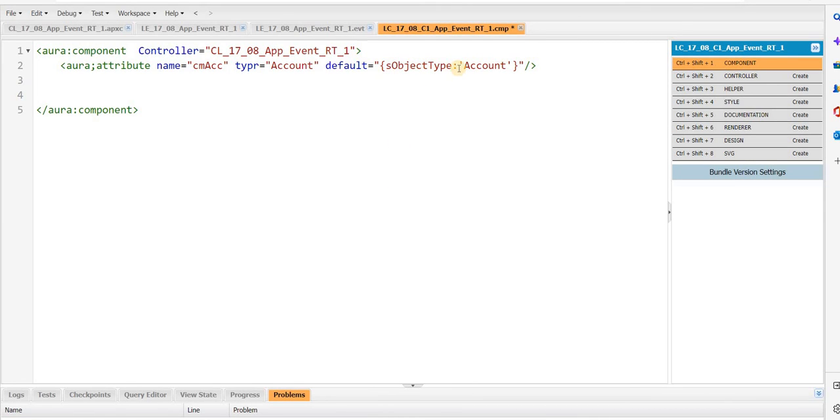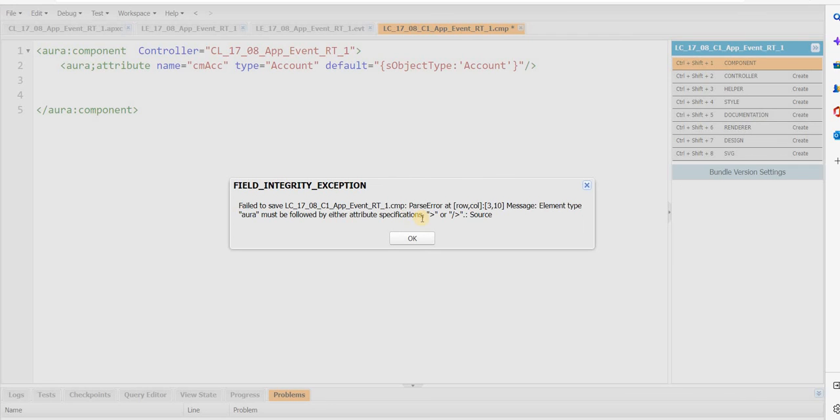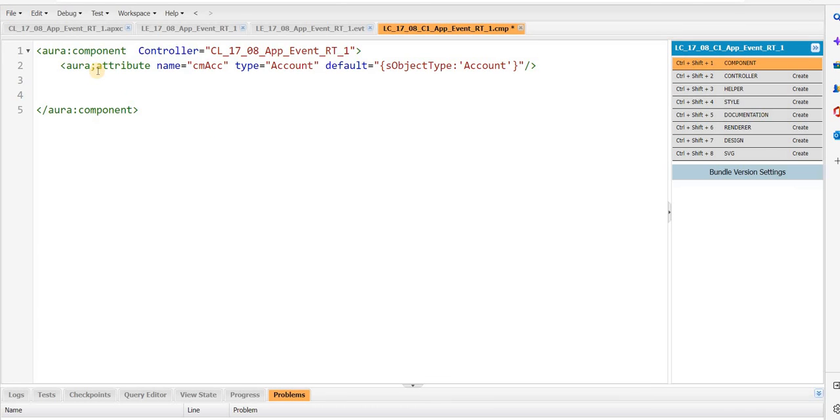SObject type account. Oh, this one is not. Yeah, save. Oh, aura colon. Yeah, save.